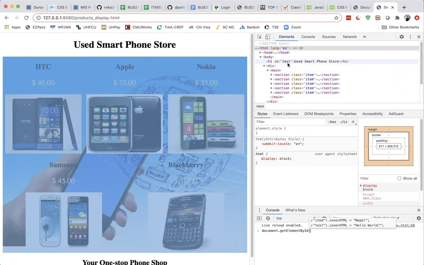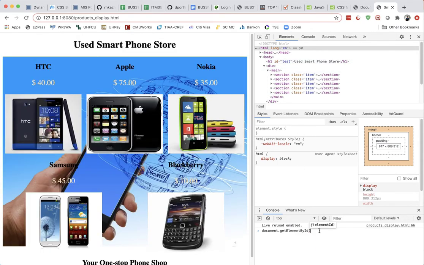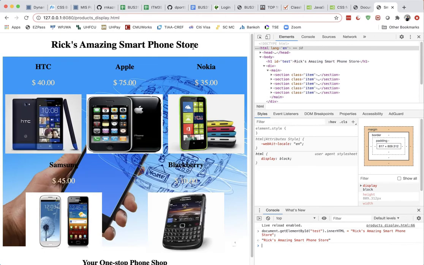We saw that up here. The ID was test. So I'm going to put in a quote, test, and you see I just clicked on that and it's already filling it in for me. And what did I say I want to call it? Rick's Amazing Smartphone Store. Now I'm going to hit return. And voila, the title of this page has been changed.